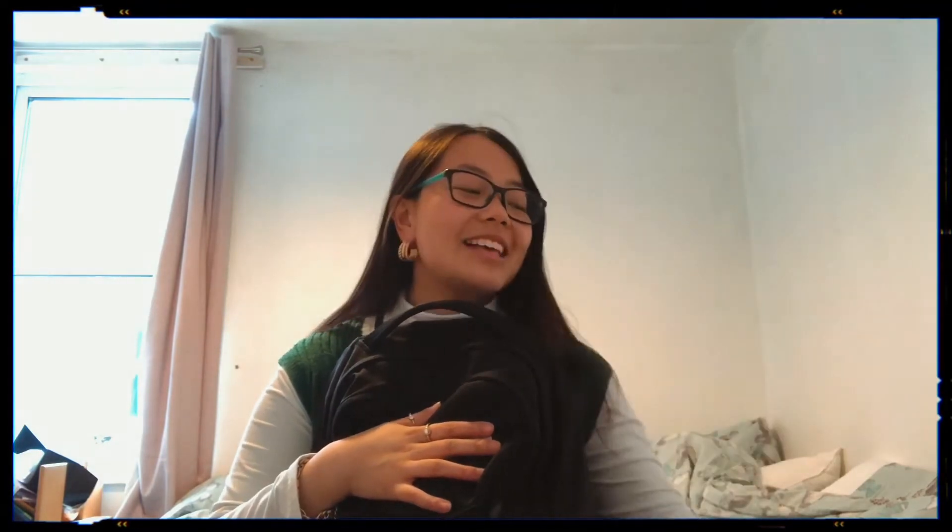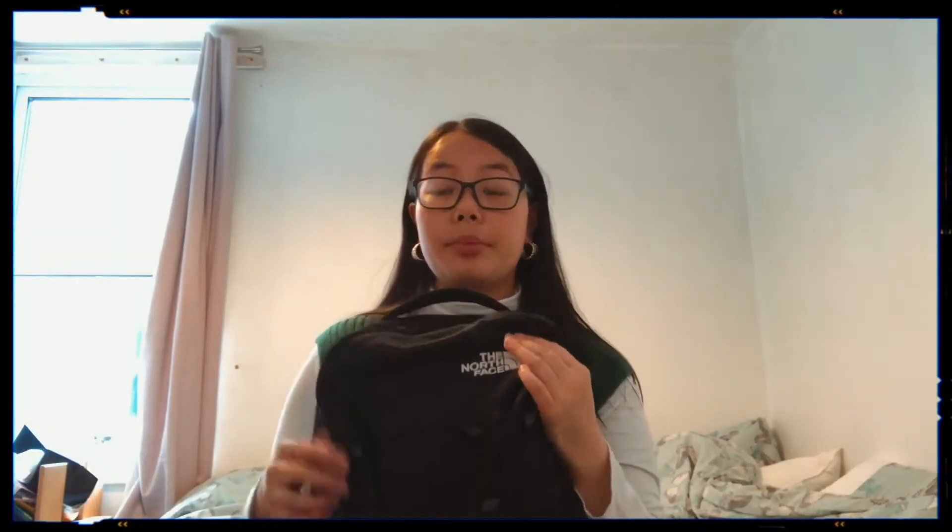Let's start off with the side pockets. Normally the side pockets are for water bottles, but what I tend to keep in here are wrappers and rubbish, which I am going to throw out. I'm going to be quite lazy sometimes — if I'm quite far away from a bin, I'll just stuff the rubbish back in my backpack. That's kind of been accumulating for about a week now. Definitely going to throw those in the bin.